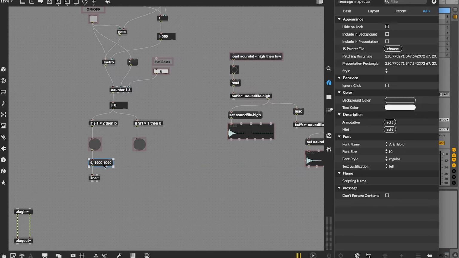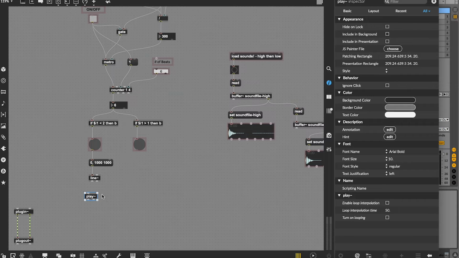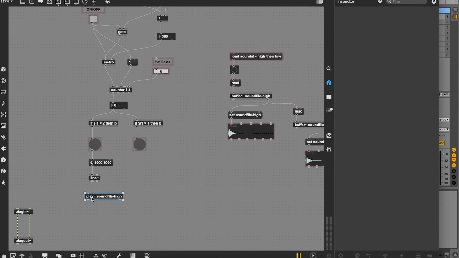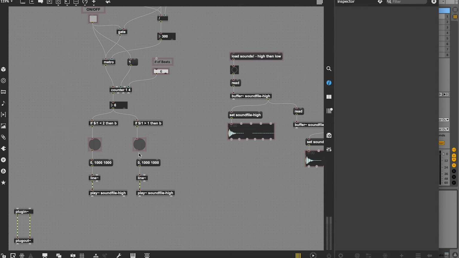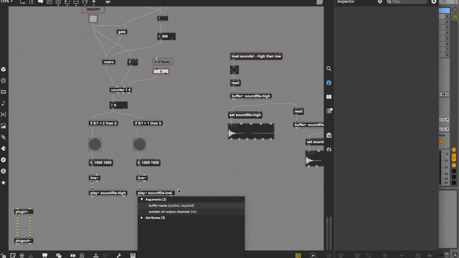We send this message to the line object, and then we create a play object, and we type in our file name. So we want to use a high sound for the downbeats. And then we can just copy all this over here for our other beats, except change this to a low sound.